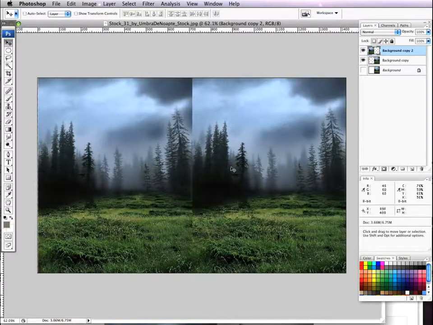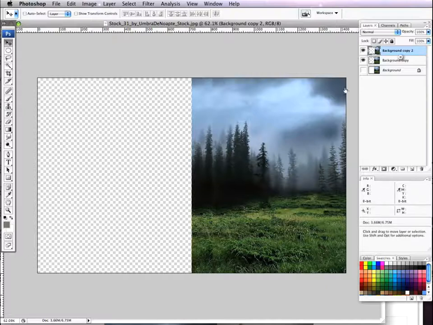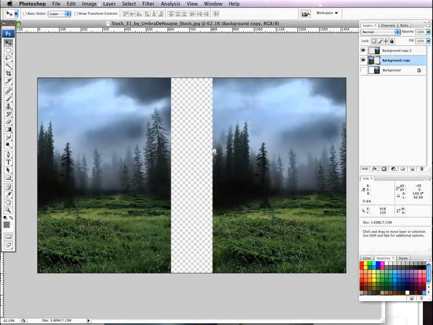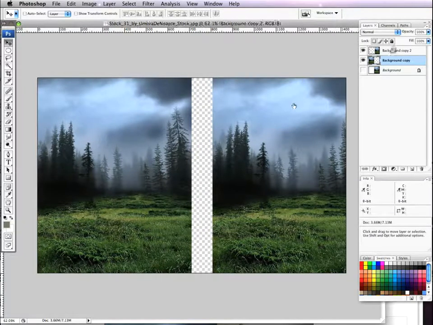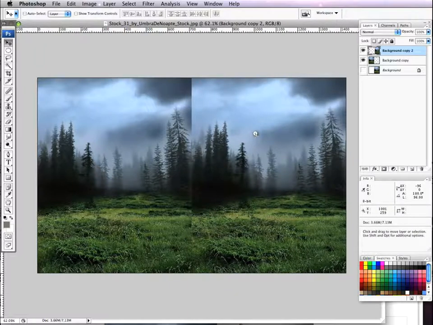Okay, so now it's about getting this middle ground so that it looks fairly even, it lines up. So I've actually moved the wrong file there, but that's okay. I'm just going to move that one back, grab the one underneath, and move that over. There we go, much better. So we want most of that on there. And this layer here, we're going to get to just overlap that little bit. Okay.